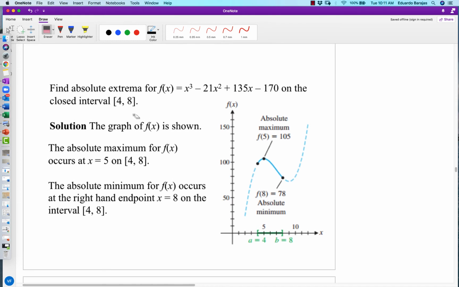On the other hand, now if we restrict it even further and go from 4 to 8 instead, exactly the same graph. So this time around, the right endpoint does end up being one of the values. So at 8, we do experience the absolute minimum. But the left endpoint at 4 is still not the absolute maximum. The absolute maximum is still experienced there at 5. So the point we're driving at is that sometimes the endpoints end up being the absolute maximums or minimums. Sometimes they are not, and both of them are found somewhere in the middle. And sometimes it could be a combination where one of the extrema is found somewhere in the middle of our interval, and the other extremum might be one of the endpoints. So it's a combination of results.